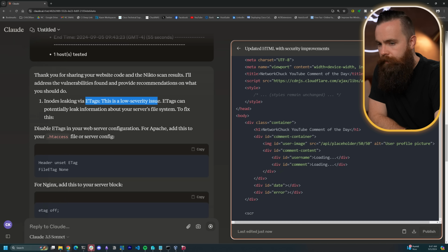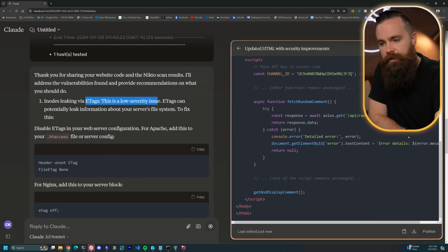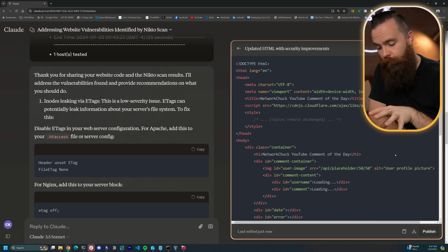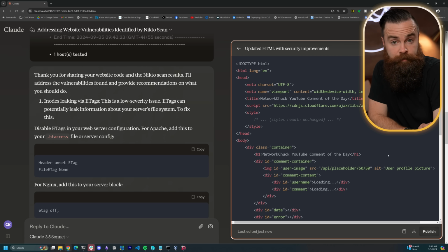Low severity. Now, check this out. This is where I think AI is both good and bad for cybersecurity, because here I can quickly fix all the stuff that's wrong on my website by talking to an LLM. Now, is it perfect? Probably not. It was an LLM that originally made this code. So that's cool. I can quickly get answers to my questions like, hey, is this a real serious issue if I don't already know it, or if I'm unsure? The other side of it is that hackers can also use an LLM to make more sophisticated attacks to make themselves more efficient. They can find vulnerabilities on a website much faster.